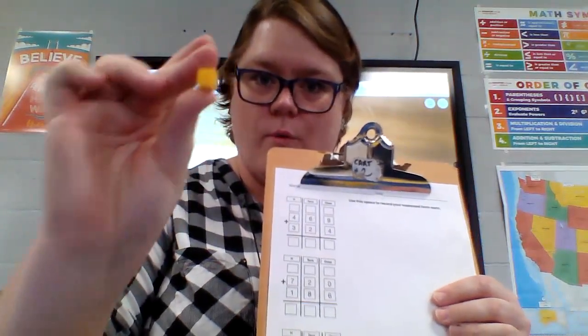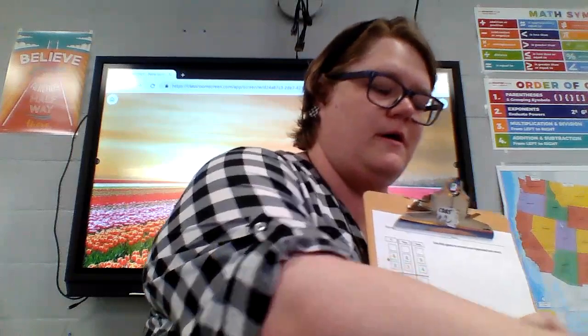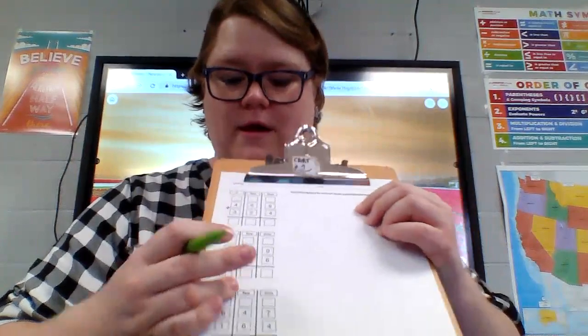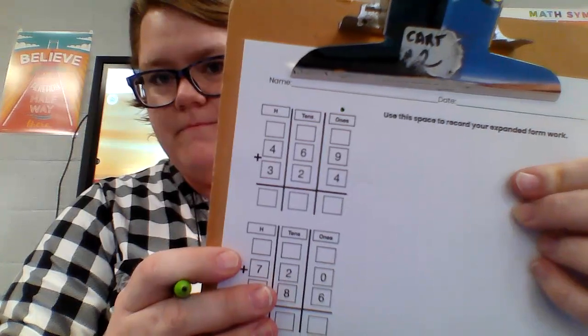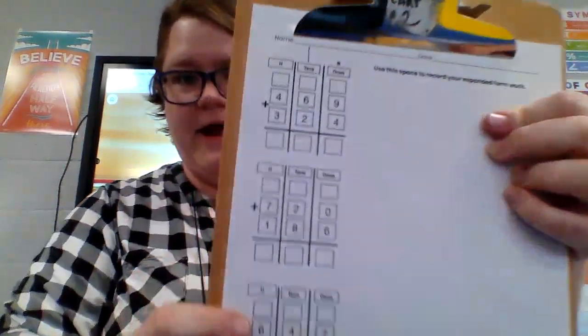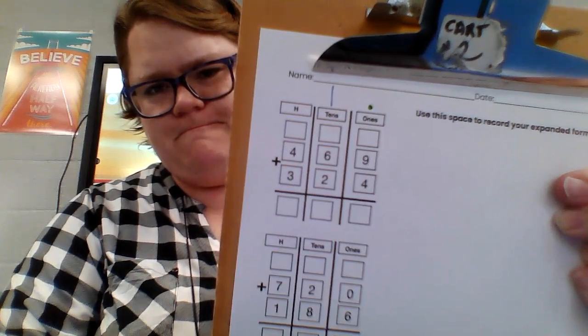So you know that the ones are worth 1, just 1. And I will use green to show 1. So when we use base 10 shorthand, the 1 just looks like a little dot, like that, just a dot. That's how I do it. And then our tens, they look like a French fry. Tens, when you use it as base 10 shorthand, we draw it as a line. Just a line. So for every 10 you have, you draw a line. For every 1 you have, you put that dot.